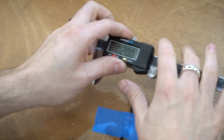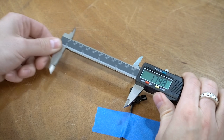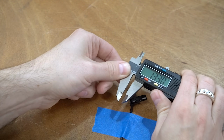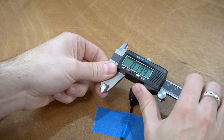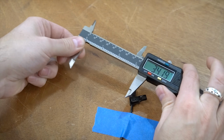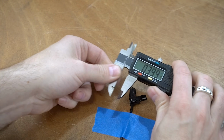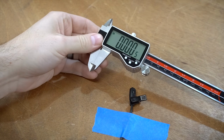First up is the Tormach. Overall, the Tormach is pretty rough, and there are some smoother and rougher points, like it's really rough right there. So that's what it sounds like. Overall, pretty rough.